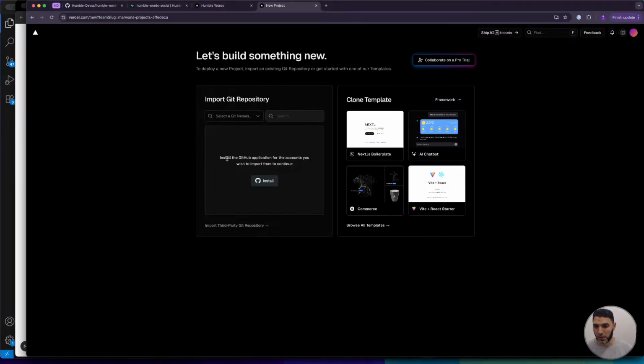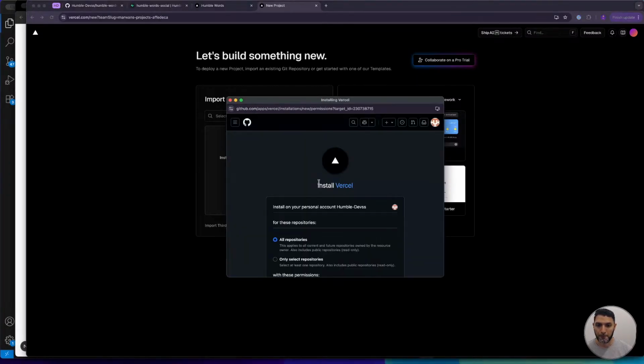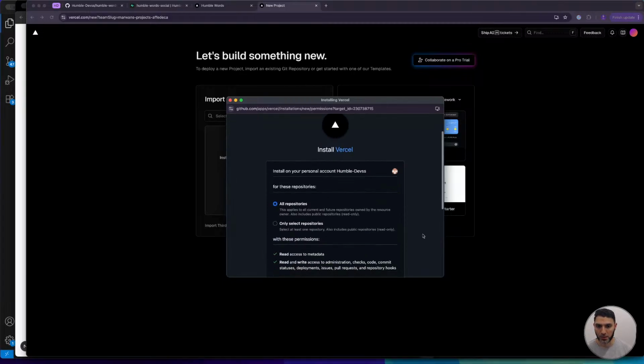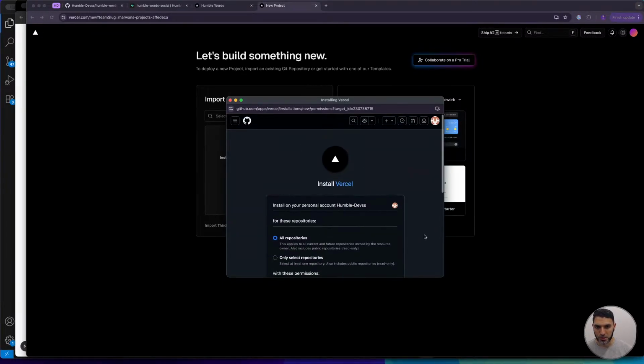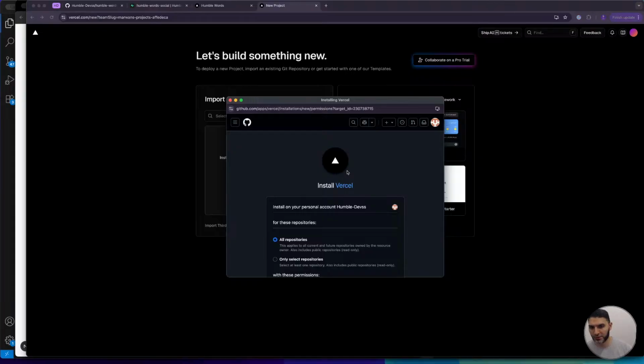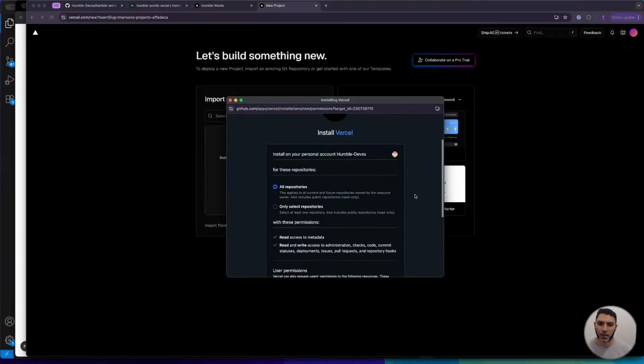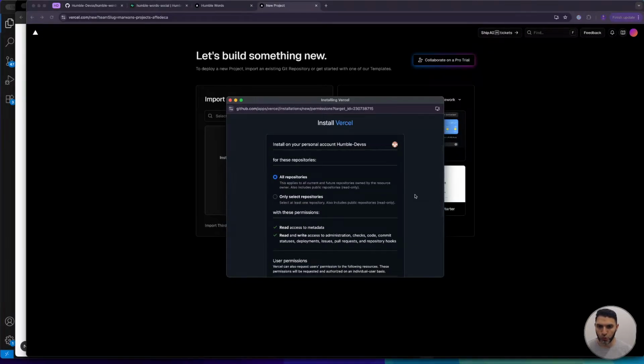Good. So it's like, okay, install the GitHub application for the account you wish to, yeah, cool. So it's like, okay, this is important. So installing Vercel on GitHub just means that GitHub has a plugin for Vercel as a part of GitHub itself, where you're now going to tell it, or at least give permissions, right?